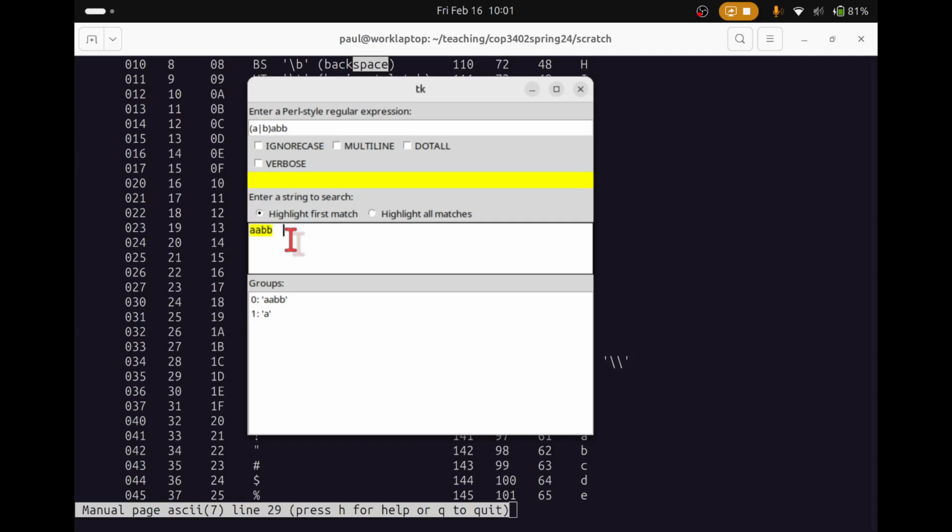Okay, double A or double B, or what was the other one? B, A, B, B. So you can see I've just turned this option on to check for the whole string for matches. And so what are some examples of strings that don't match?